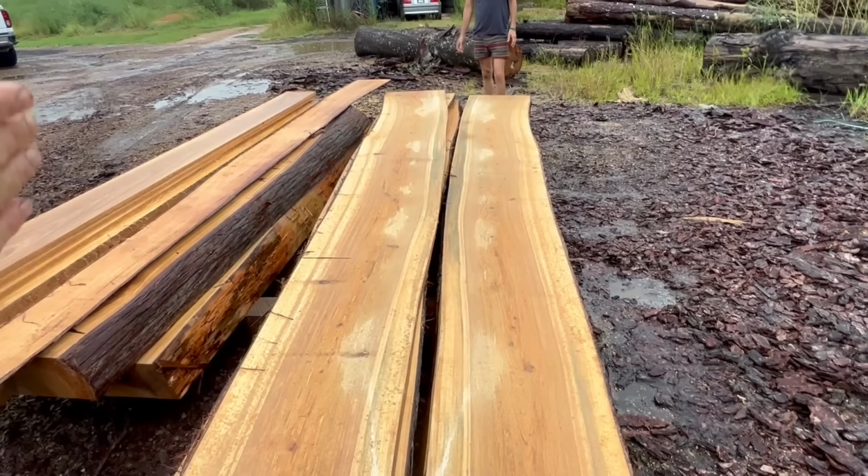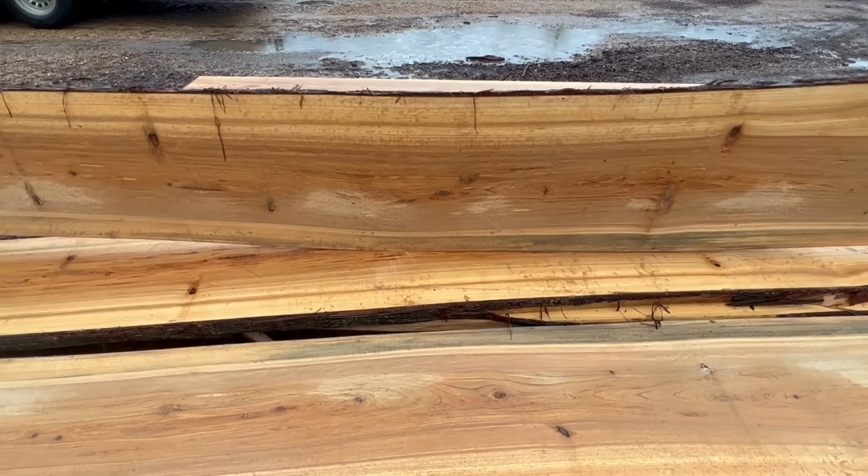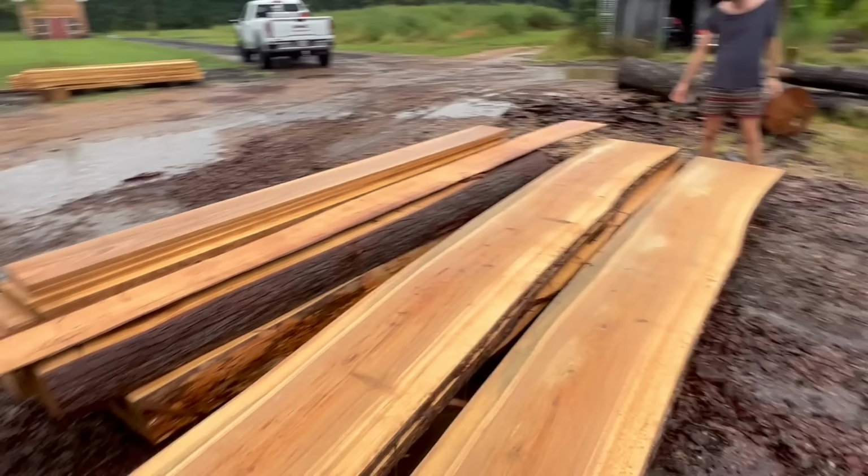Let's flip it back over, Charlie. Lay it in there. Those are really, really nice. Like this. Also liked on this one how the heart ran. It moved around there. Yeah. Looks really good. Like a river going through there.